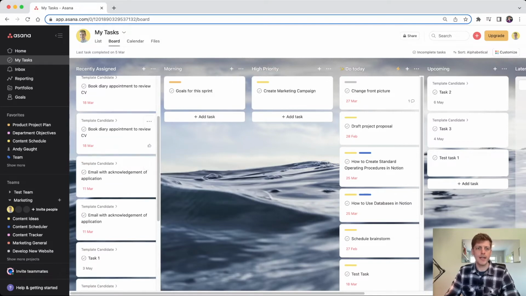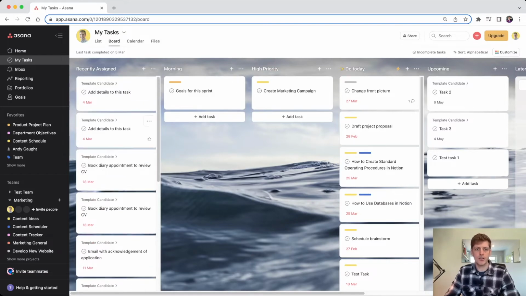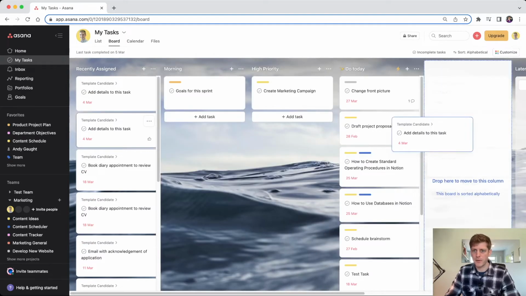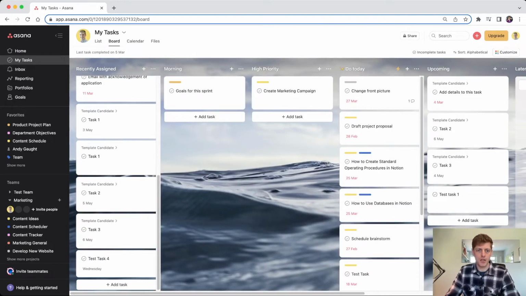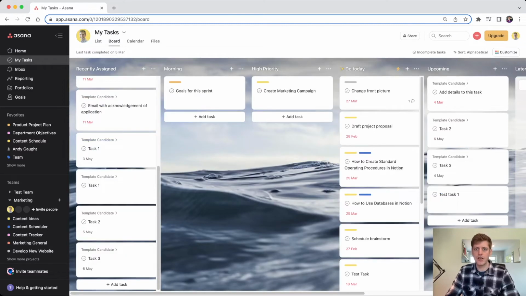So you can quite easily triage tasks. Maybe I've got add details to this task, or I'm not as worried about that, so I'll do that upcoming. So you can just easily drag your tasks quickly within sections to put them into the relevant part of the board. So that's a really useful view.